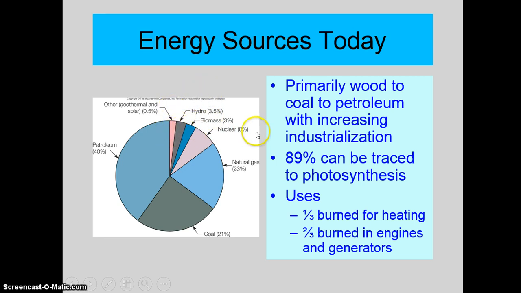In fact, the reason I'm bringing this up is that's what your first essay is about. Why is it that we're using so much fossil fuel currently, even though gas prices are not so bad right now? Years from now, there's just so much fossil fuel in the ground, and eventually we're going to use up all that's there. And the price of these fossil fuels will go up and up and up. And so eventually there's going to come a point where we're going to rely more and more on wind power and solar power, even hydroelectric power. So that's why I have you write an essay about that.